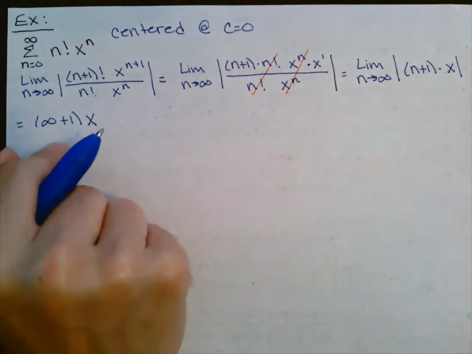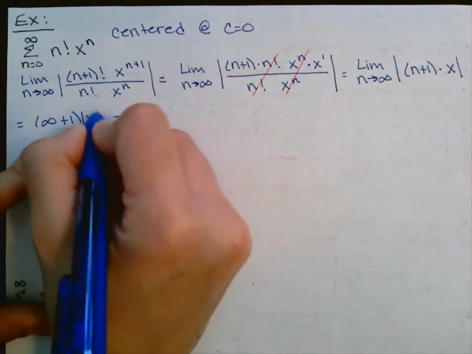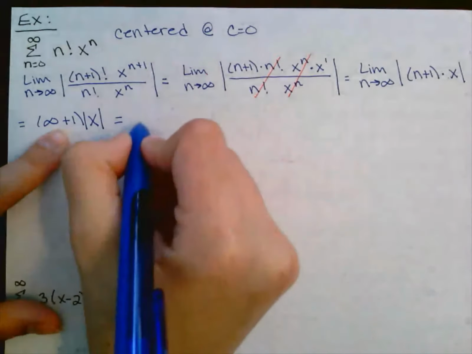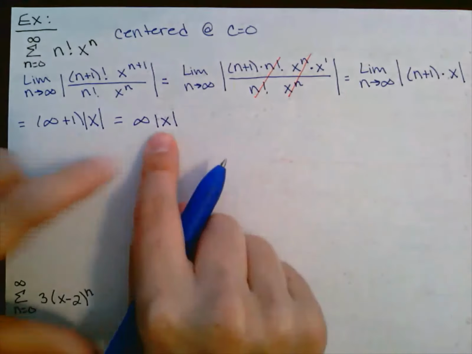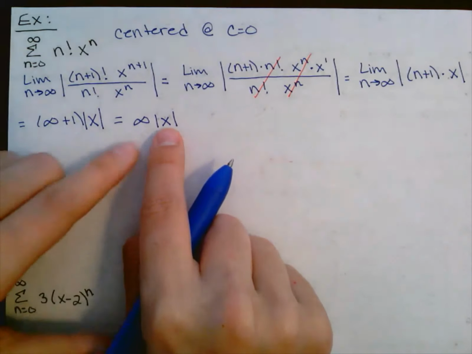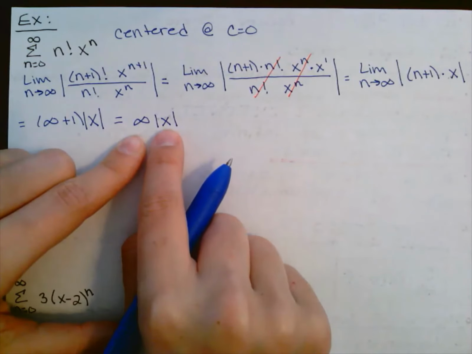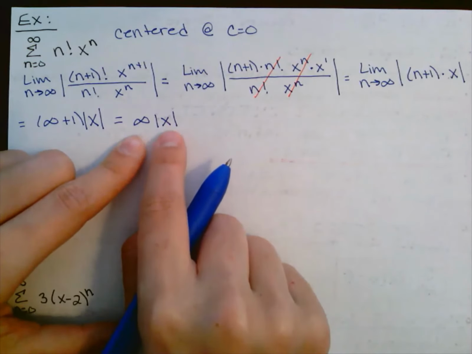If we clean this, I still have the absolute value on the x. I know infinity plus 1 is going to be positive, so I have infinity times absolute value of x, right? So if you're asking yourself, is this greater than 1 or less than 1? Well, at the moment, I don't know what x is. So let's start imagining if x was 1, 2, 3, 4, 5, or anything positive. Positive times infinity is going to be greater than 1. It's going to diverge. Even if that x was negative, negative 1, negative 2, negative 3, it has an absolute value around it, which would then change it positive. Multiplying it by infinity is infinity, still making it greater than 1, which means it would diverge.